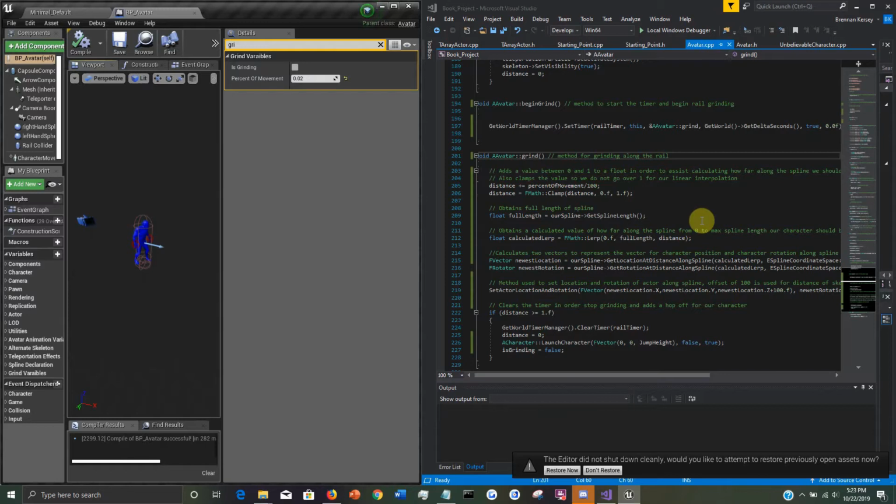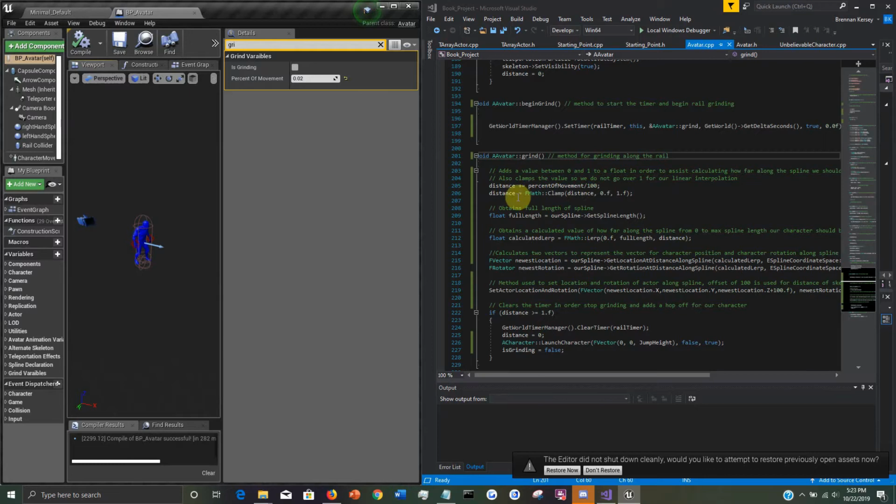And you may be asking what that is. For right now, just for basic prototyping, what I've done is I am using the percentage of the spline's total length in order to determine speed. So what I'm essentially doing is at every single call for the grind method, I am setting a percentage amount and adding that to the current value for distance.